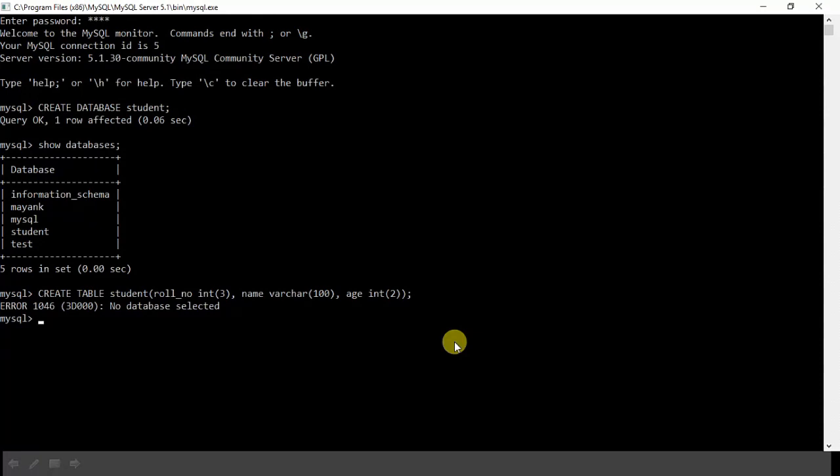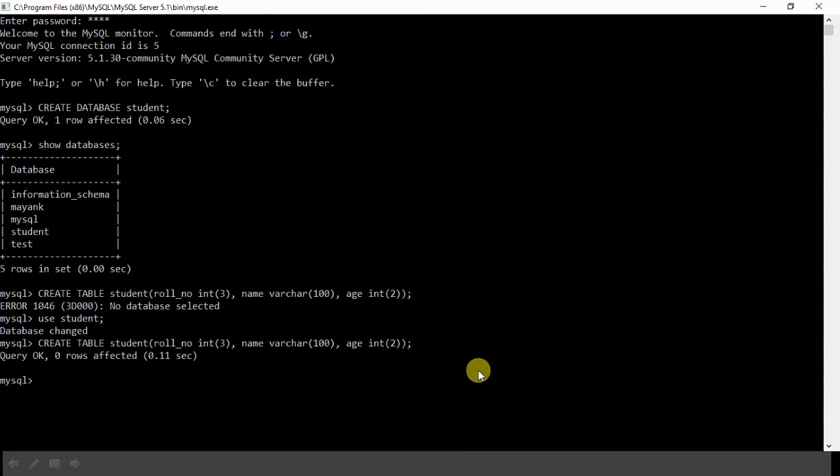First we have to select the database for creating a table. So I am selecting the database student. We have to write the command use student, which is the database name. Now the query has been executed.